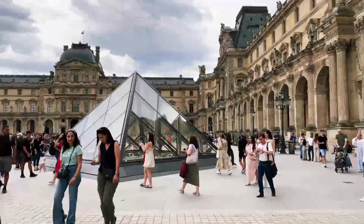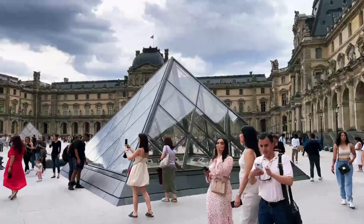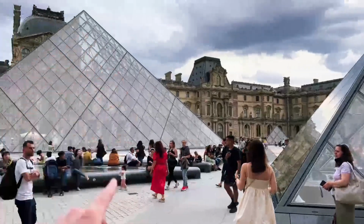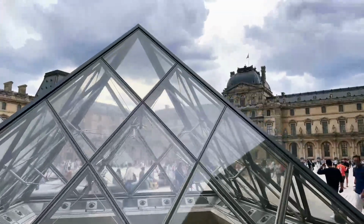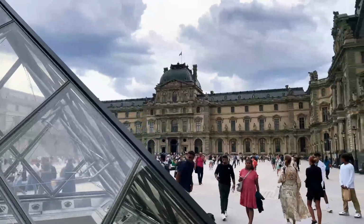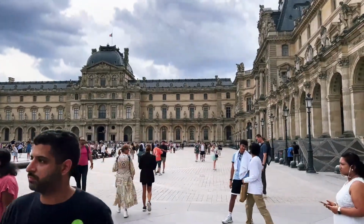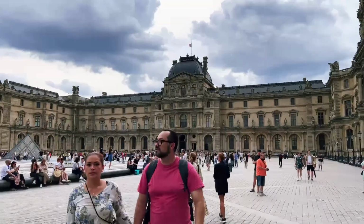Susie says, ooh, wonder if you'll have thunder and lightning. It is forecasted to have thunderstorms. You know, this would be a cool place to see a thunderstorm. Imagine it just hits on top of the pyramid. It'd be so epic. SPL says, have you had any avocado toast? There is avocado toast that can be found here in Paris. I have not had one yet, though I'm curious how it looks.